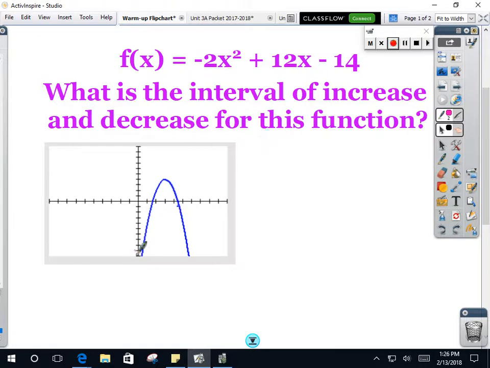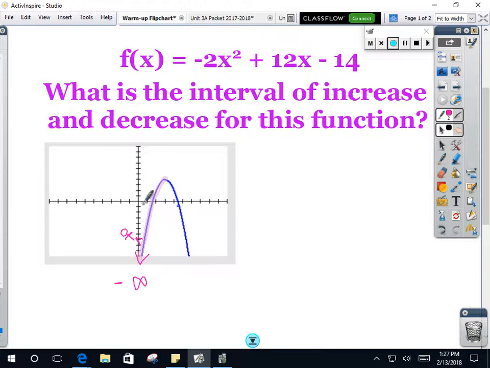Now, if you're going left or right, say there's a person walking up this hill. Well, I just gave it away. They have to walk up the hill first, correct? So that's the side that is increasing, because first they're walking up the hill. When did they start walking up the hill? Negative infinity, because since we're doing x values, this is to the left, which is negative, and then infinity.